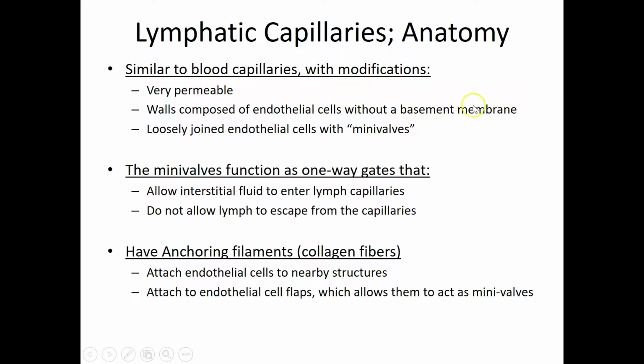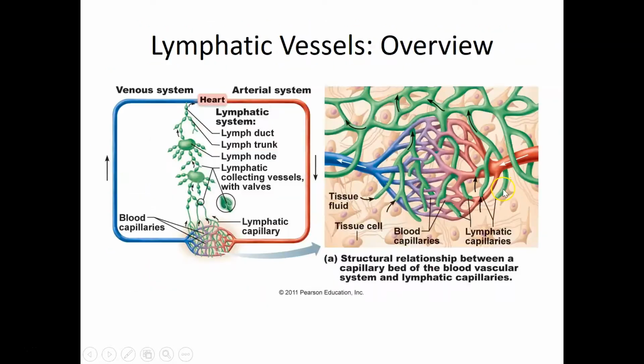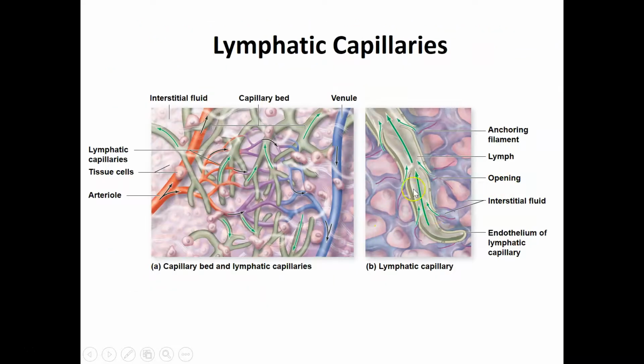Basically, the wall of a lymphatic capillary is just the endothelial cell, squamous epithelial cell, endothelial cell. And I mentioned that neighboring endothelial cells are not tightly connected. They have these flaps or mini valves that can flap wide open. Now, the mini valves act as one-way gates. Just to go back to this slide, they can flap open to let fluid in, but once the fluid moves in, they flap closed and don't allow it out.